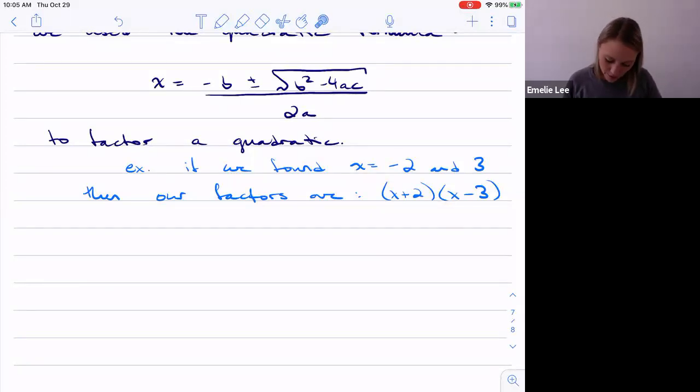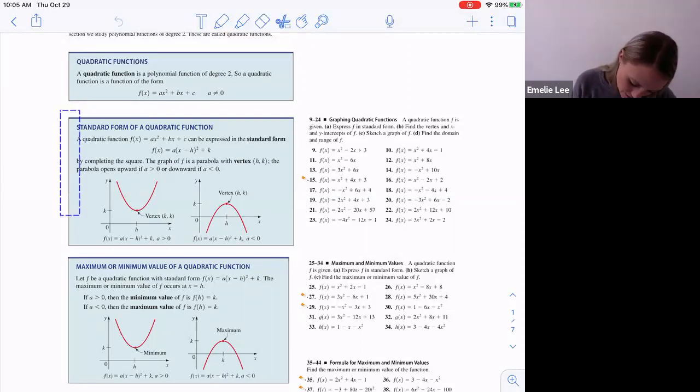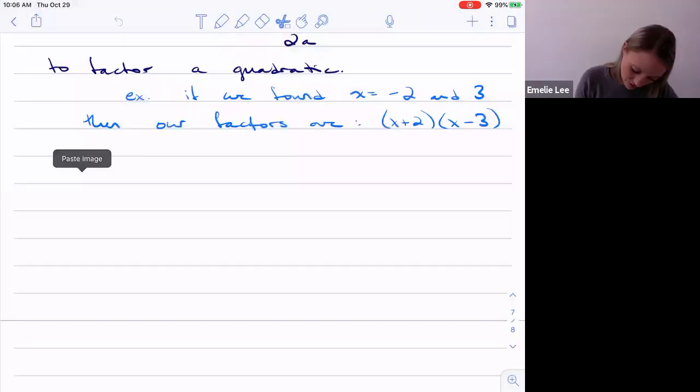All right, so let's see here. We already know the general shape of a quadratic. A quadratic is x to the power of 2, and we've already talked about graphing in the sense that the highest power of x dictates the general shape of this thing. So a quadratic is only going to be x to the power of 2, plus something times x, plus some constant. These quadratics are always going to be parabolas. So what's nice, or maybe not nice, we'll see how you feel in a bit.